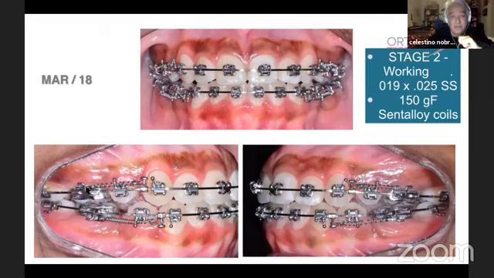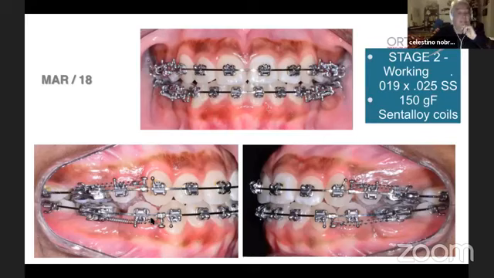Why didn't I place the coil from here to the canine brackets? You know why, right? Because if I stretch this coil from here to the canines, I could open a diastema here, another one right there. And besides, I would transfer all of the power of the coil only to the canines. But with this very simple crimpable hook right here and there, I transfer all of the energy, all of the resilience of the coil, to all of the 6 crowns, the 6 teeth. So this is pretty interesting.